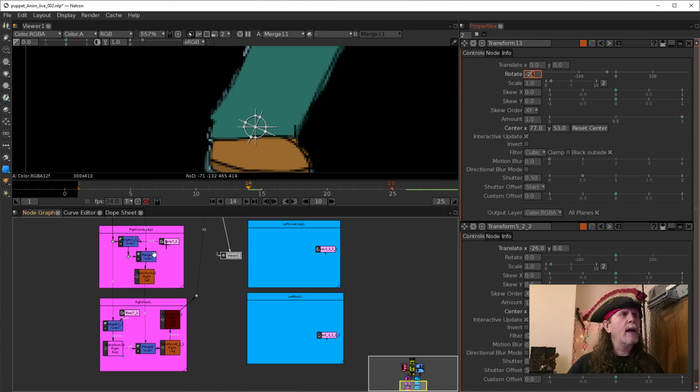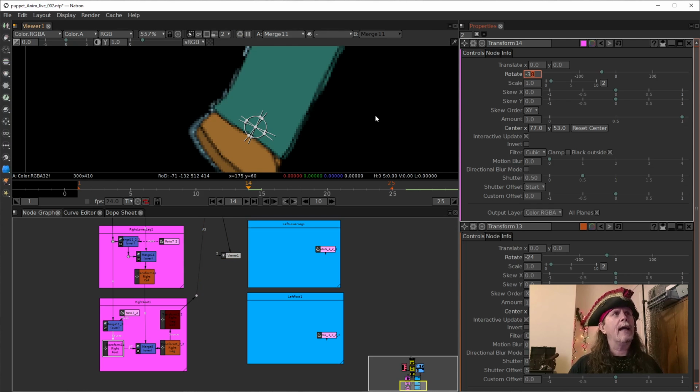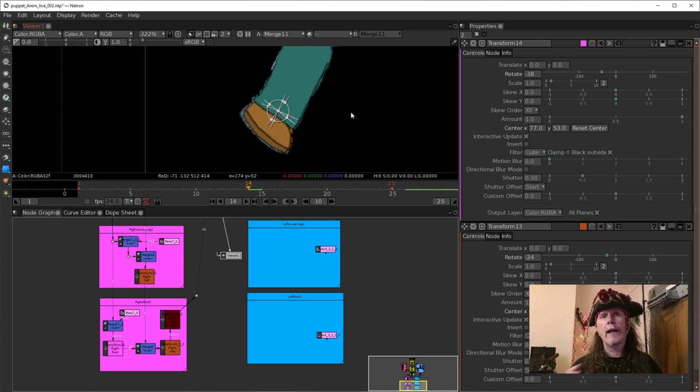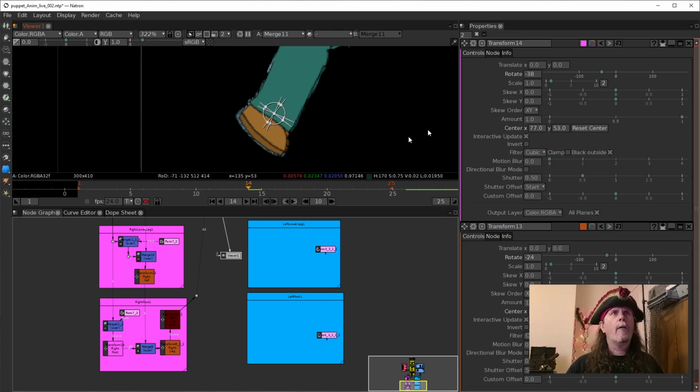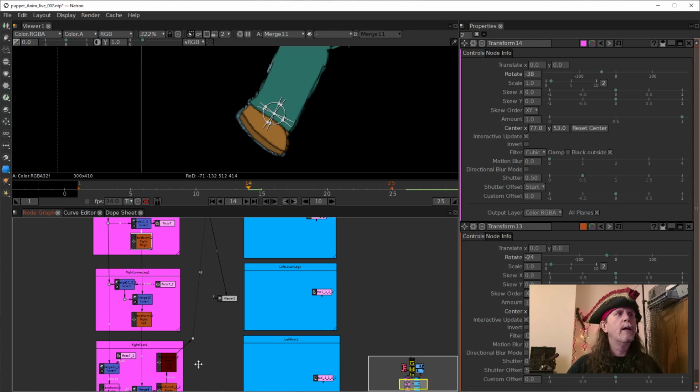So this is not what our actual leg is going to look like here, because in the passing pose, when the ankle is lifted off the ground, it's going to be more like that. This is what our leg is going to look like when we're taking a step. We always step off of our toes, which means our foot is raised up off the ground. The foot itself does not handle the translation. Neither does this, neither does the calf. These are all rotational controls up here.